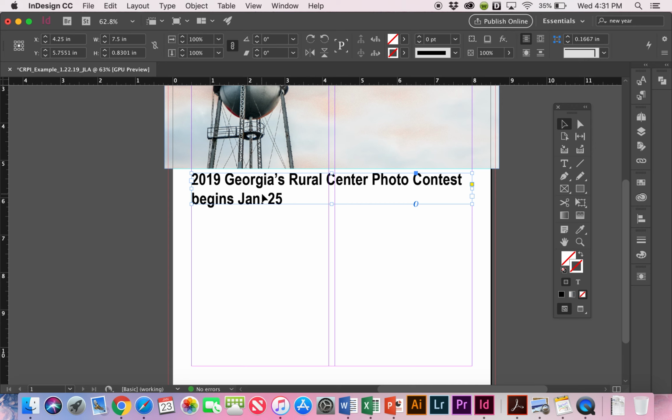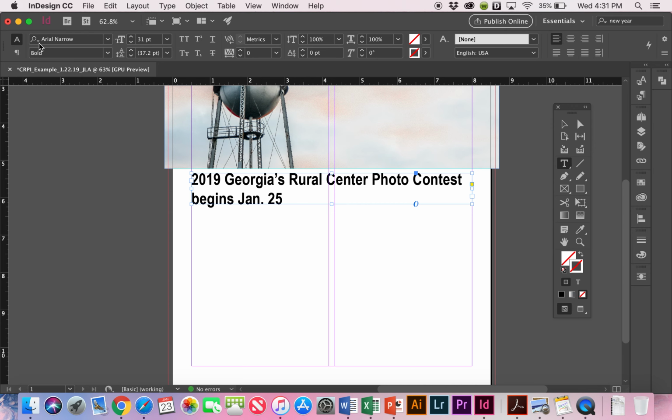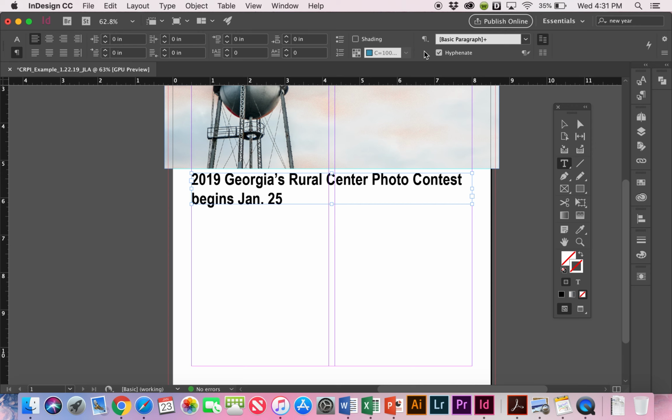And again, we're still in our text box. We'll go back to the T. And I did have in the instructions, we want to go to the paragraph formatting controls. We want to make sure that hyphenation is off, which is on your right side, and we want to make sure that it is aligned left, which is over here. There's a bunch of options, but we want to do align left.